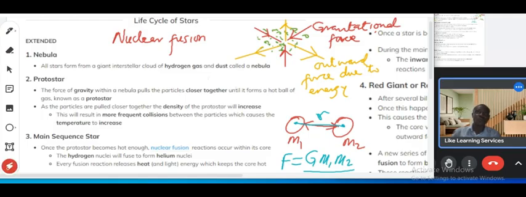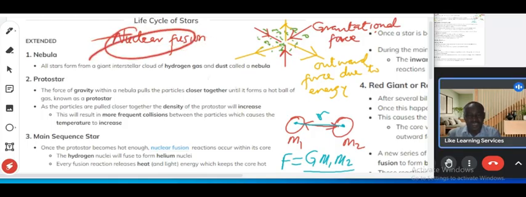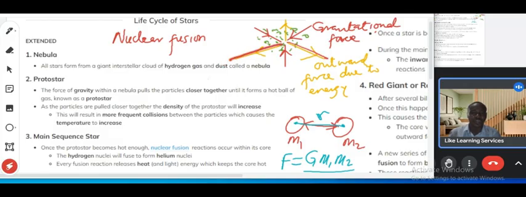You know, whenever an object is heated, it expands, isn't it? Whenever you heat an object, it begins to expand. So that nuclear fusion is releasing a lot of energy, which will begin to make the center so hot, and the force will be pushing apart those particles again in the opposite direction. Once the force of gravity is balanced by that outward push, it forms what we call a stable star.